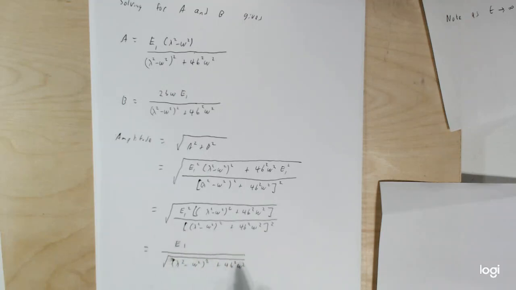So we're going to do some Calc 1 and maximize that function as a function of omega, and then ask, okay, what does that mean in terms of how do you get resonance to occur? What are the conditions necessary for it to occur? But that will have to wait for section 5.5.